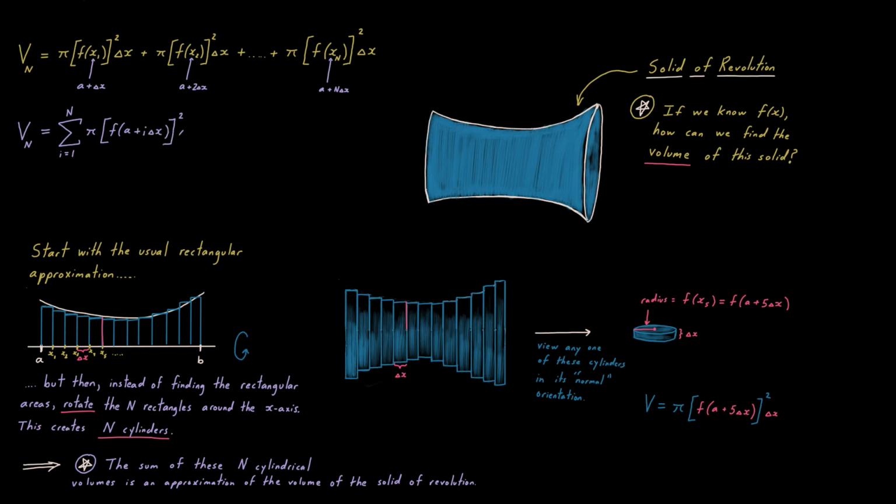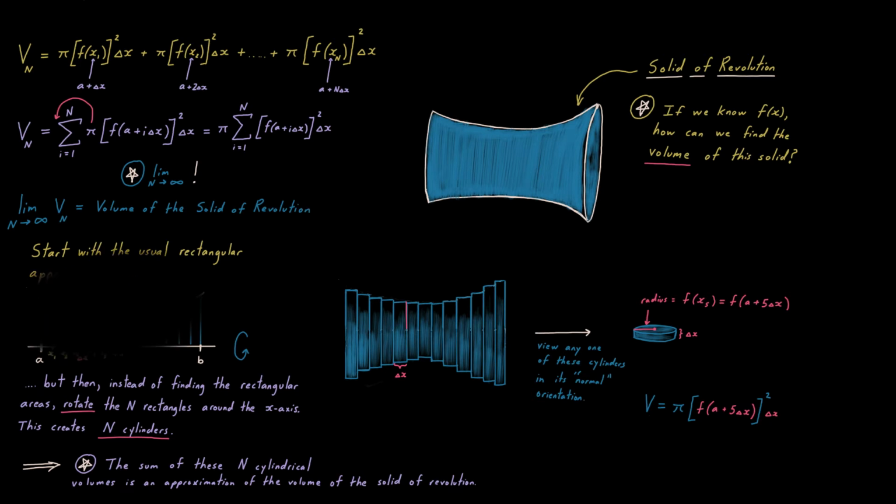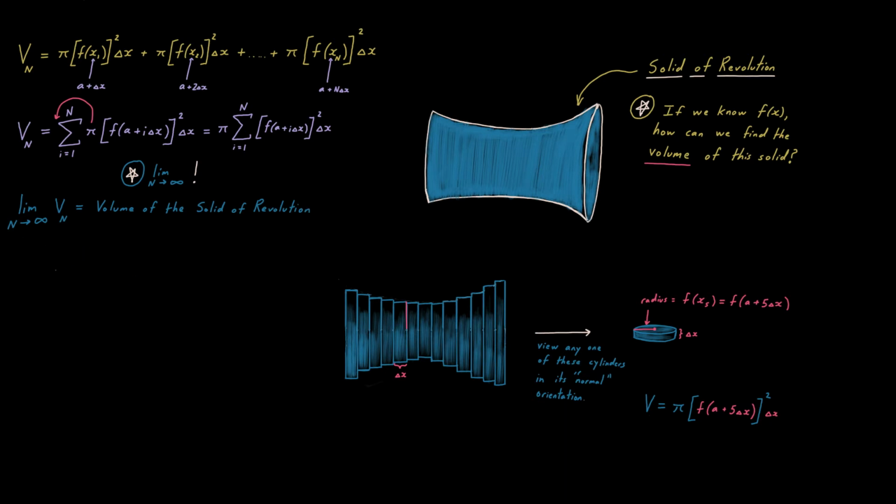And here we are. That is our standard way of compressing right endpoint rectangle summations. Of course, the pi I can yank out of the summation, leaving me with pi all times the sum of that guy right there. And he looks awfully familiar, but there's that squared. I'm squaring some function. I'll deal with him in a second, but now, of course, to get the exact volume of the solid of revolution, we let those n cylinders get infinitely thin. Infinitely thinize those n cylinders, and that gives us the volume of the solid of revolution upon addition of them.